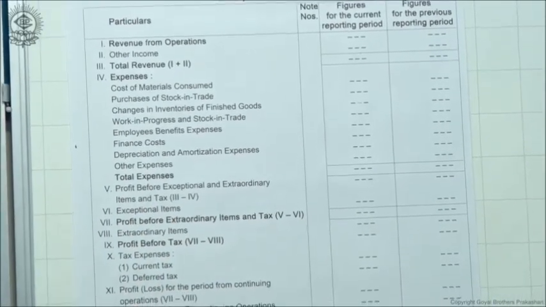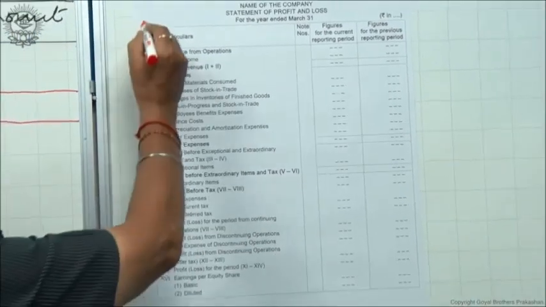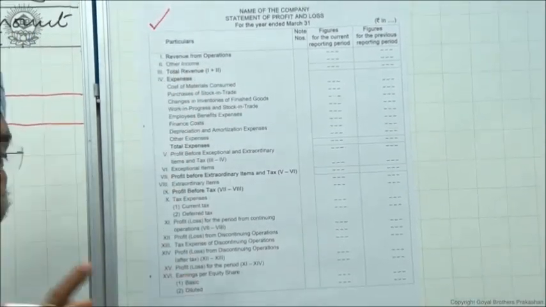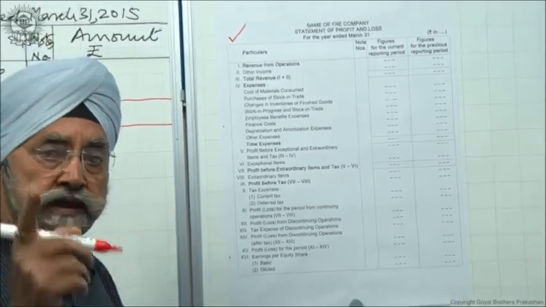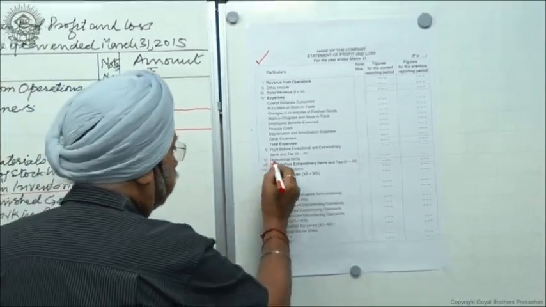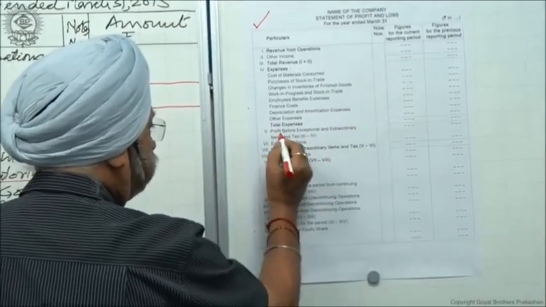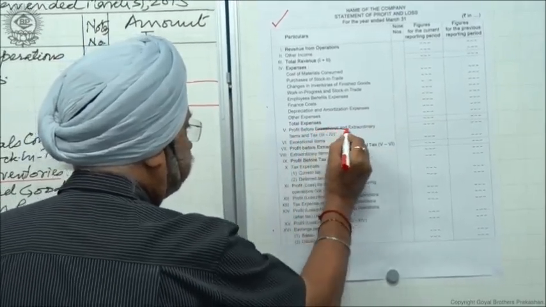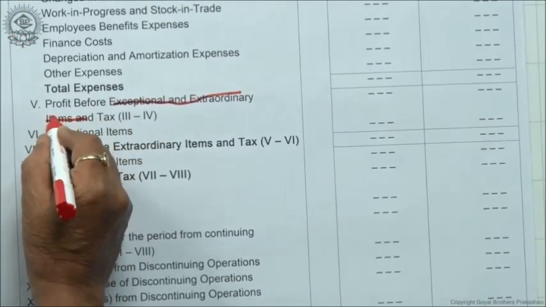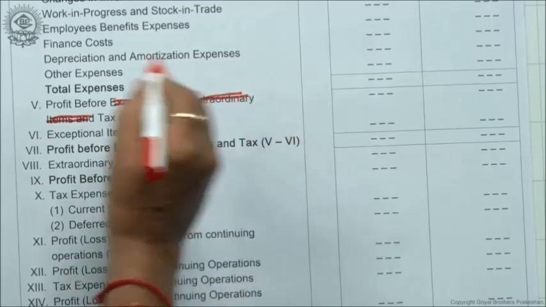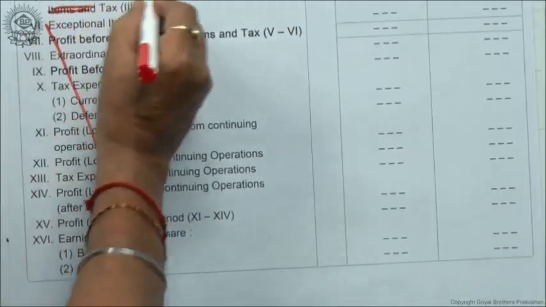and this is a very detailed pro forma. And my dear students, please remember and see that this is the pro forma given in the Companies Act, but for the CBSE 12th class syllabus it is only up to this, and this, when it is deducted out of this, you get profit before tax. This is profit before tax, that's all. Before profit before tax, all these items are not in your course.